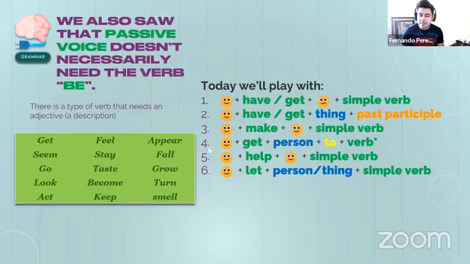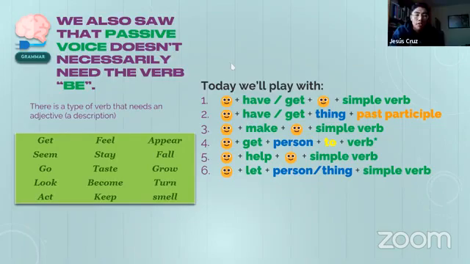And as you can see, formula number 4 has a connector. The connector that Chucho is mentioning. Connector to. Technically, all these formulas are passive voice without the verb be. Instead of the verb be, we are going to use have, we're going to use make, we're going to use help, we're going to use let. So let's take a note. We are using verbs get, make, have, help, and let. 5 different verbs. Got it?